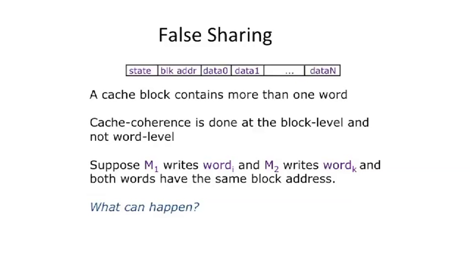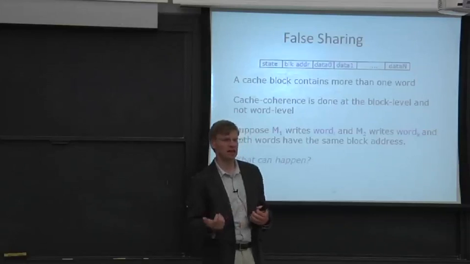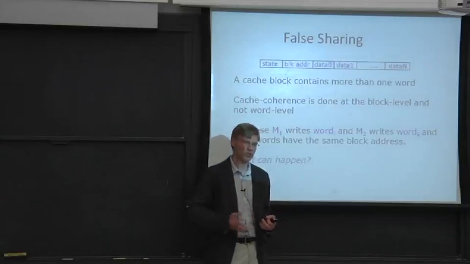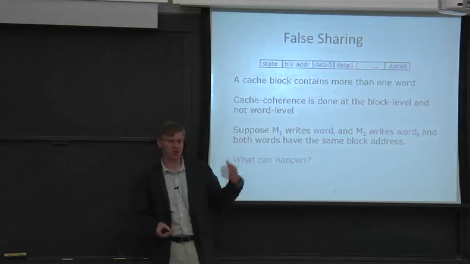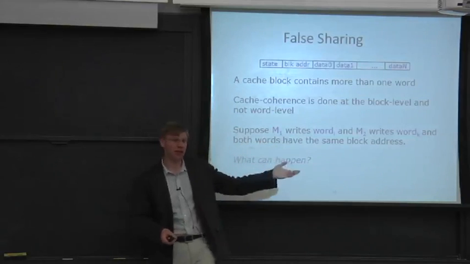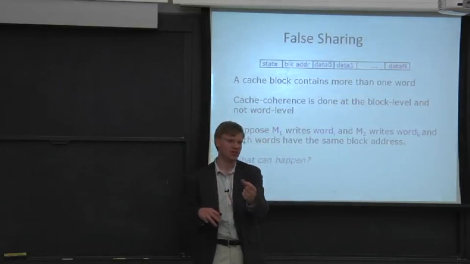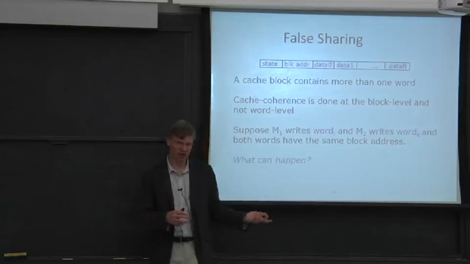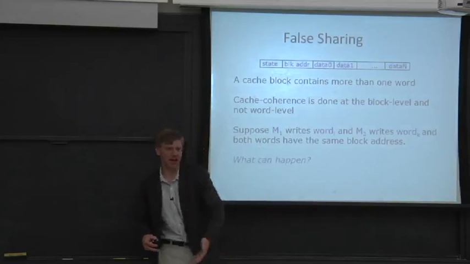So one of the better examples of why you really have to care about this is something like your stack. Sometimes if you were to have, let's say, a lock on your stack, there's a lot of data which you need to use often, and it's all local. Stacks between threads are all local. But if you have some sort of variable that you pass to someone else, which is a struct, and inside that struct there's a lock or something like that, all of a sudden you're basically going to be bouncing a line around, which is your stack. And other people are going to be invalidating your stack.